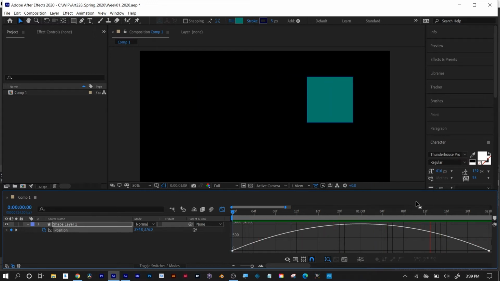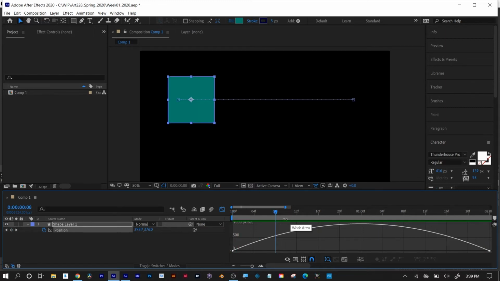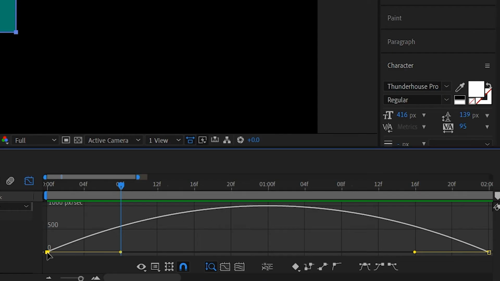Now, here's how you get your own custom motion as a motion designer. Click on either keyframe. I'm going to start with the first one. This yellow square, that's the keyframe, okay? If I move it vertically up or down, that's going to change the value, how much it's moving in one direction. I don't want to do that.